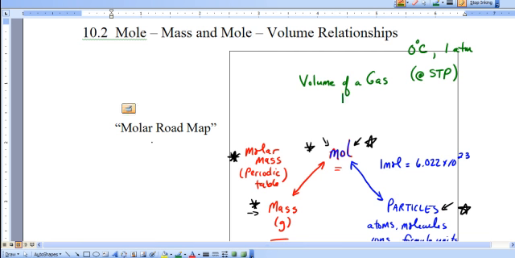Now, to go back and forth between the volume of a gas and the number of moles, we have to use what is called the molar volume of a gas. And that molar volume, 1 mole of a gas at STP, is going to be 22.4 liters. And I'll be showing you guys in class how big 22.4 liters is. It's probably not as big as you think that it is. Anyway, this particular conversion is used in the exact same way that the molar mass would be, to go between grams and moles, and Avogadro's number is between moles and particles. So let's go ahead and give this a shot.